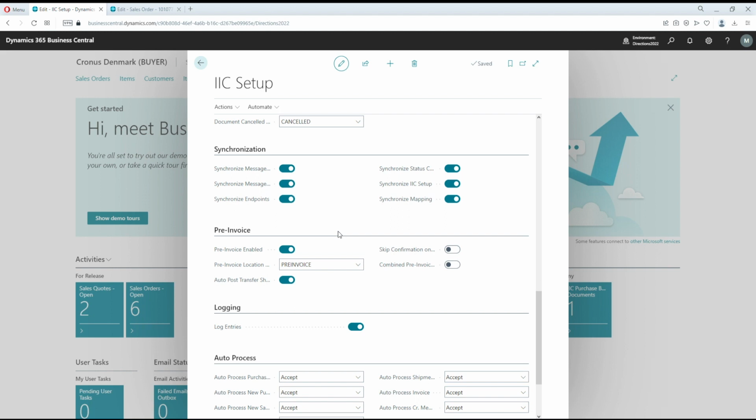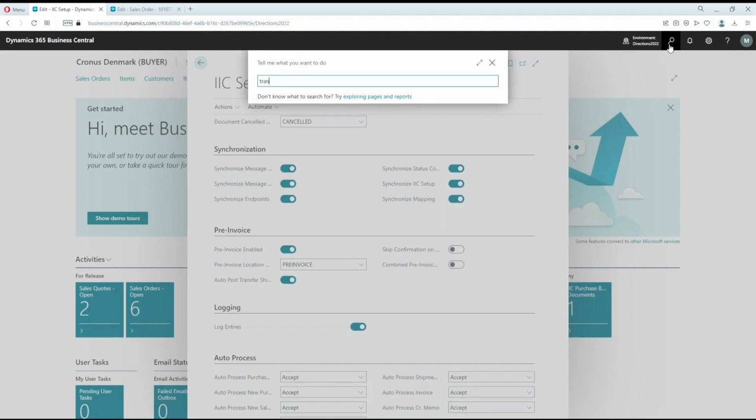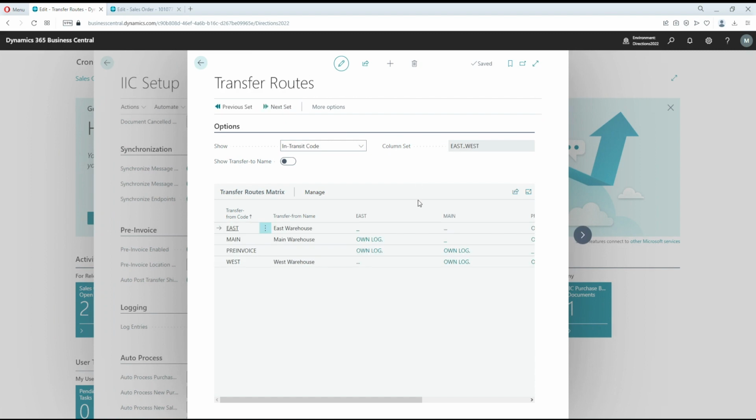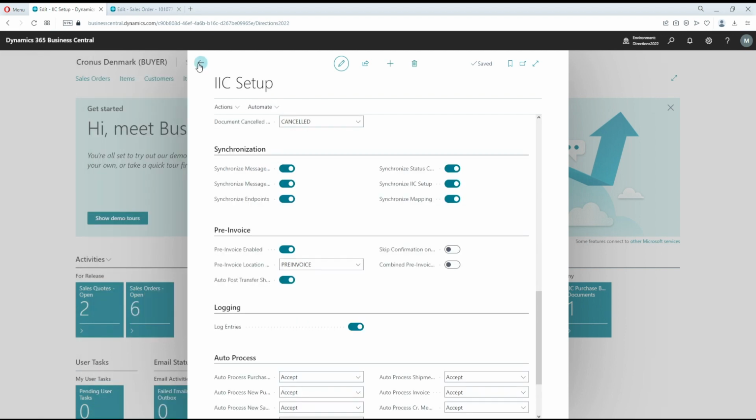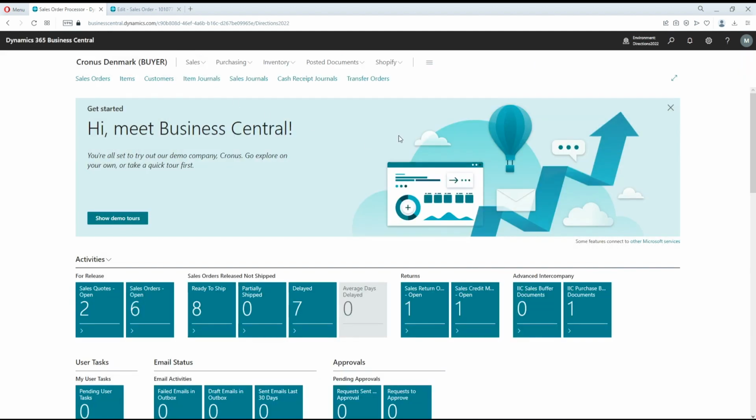Such a location must have inventory posting setup and also transfer routes defined. So you can't forget about these two additional connected settings. Then we should be ready to go through the simple scenario.